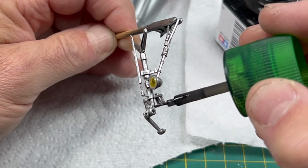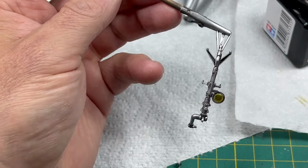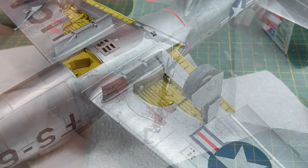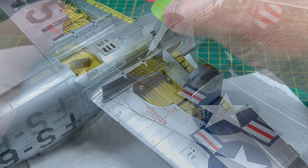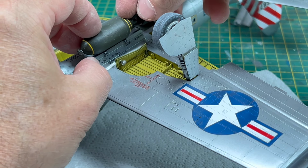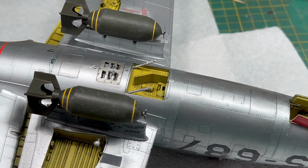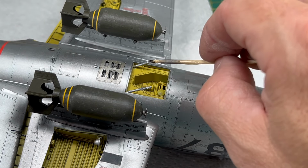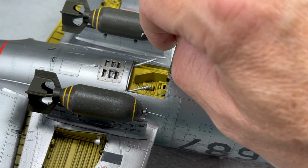As you can imagine now, lads, we're coming to the end. This is like a made up oil wash, a dirty black brown I use sometimes. Finishes it quite nicely. These are the bombs that are going on. I did texture these up with some Mr. Surfacer, which I didn't show, I didn't think it was that important. Textured up a little bit, sanded back, and then sprayed up using the supplied decal for the stripe there. The air brake going in.